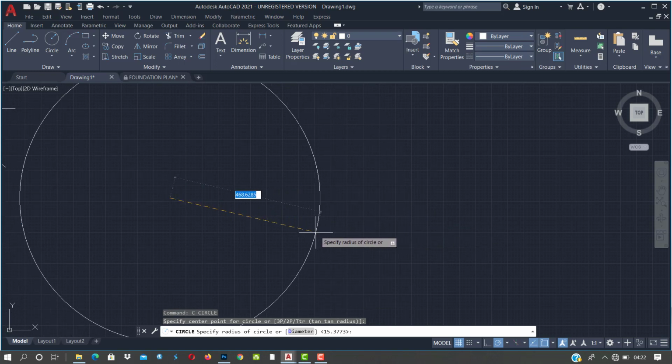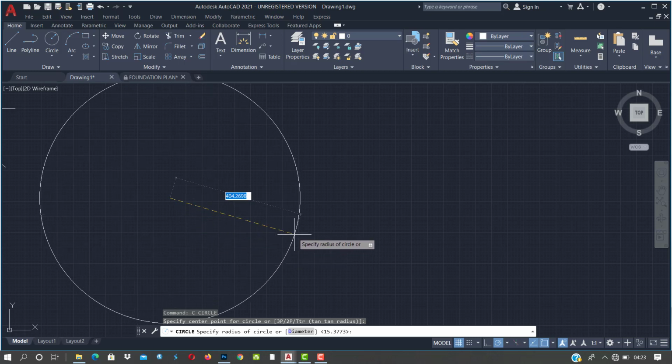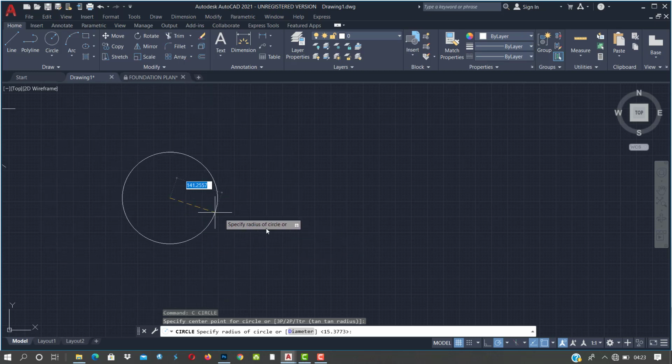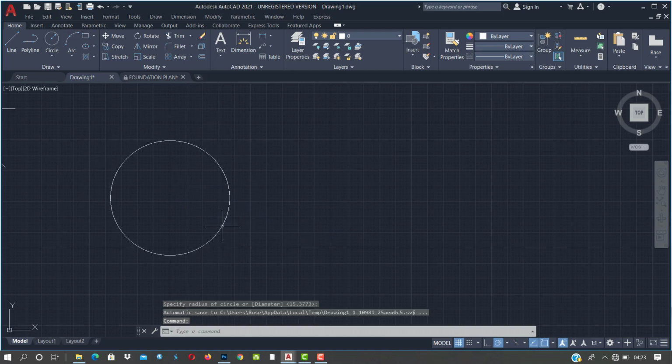So I want to use a radius. If you like, don't state a radius, just click anywhere on your screen how large you want it to be. So voila, you've drawn your circle. As soon as you click, you don't need to press the spacebar like with the line to finish the command. So you're done with your circle command. This method of drawing a circle is called the center radius method.